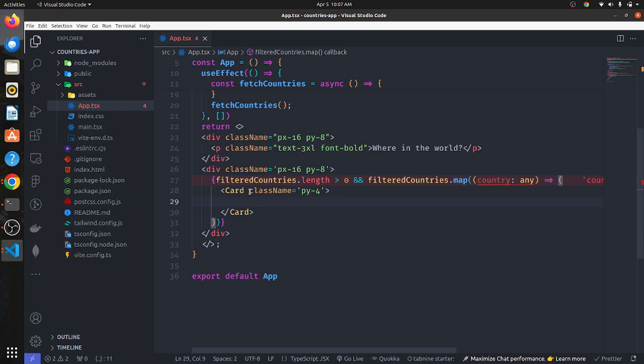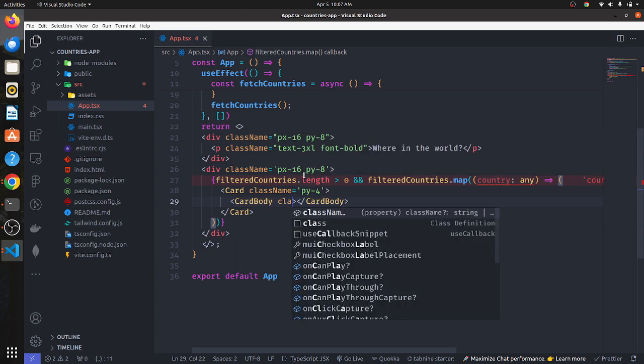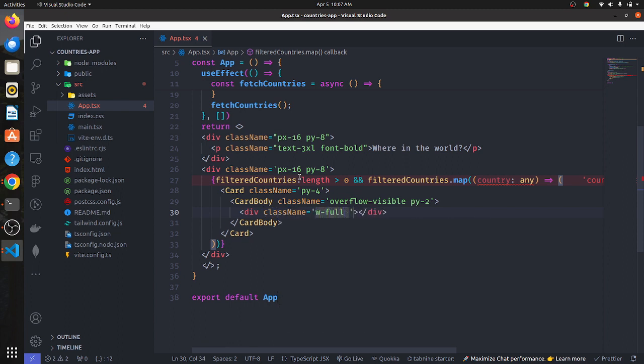Inside that card I will open one CardBody, which will also come from NextUI, and this CardBody has the class name overflow-visible and py-2. Inside that CardBody I will have one div with the class name w-full, and h will be 200px.